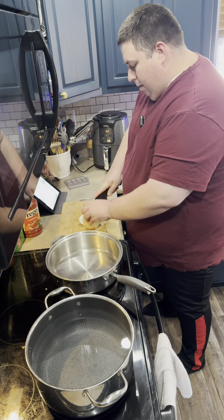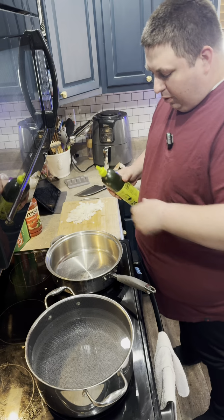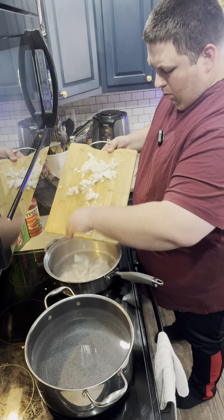Mother's Day, my wife requested lasagna. Let's make a homemade one. Medium onion right here. Heating up for our lasagna noodles. We're gonna hit this with some Graza olive oil.